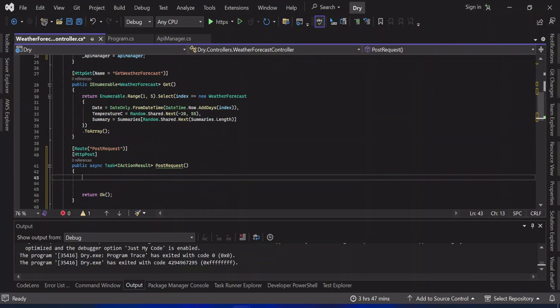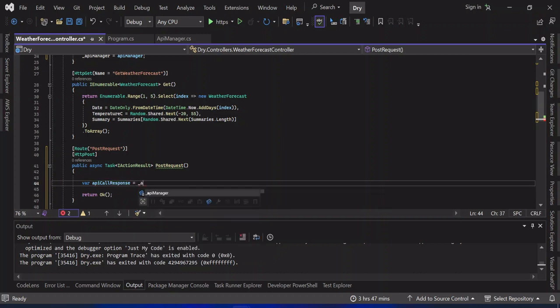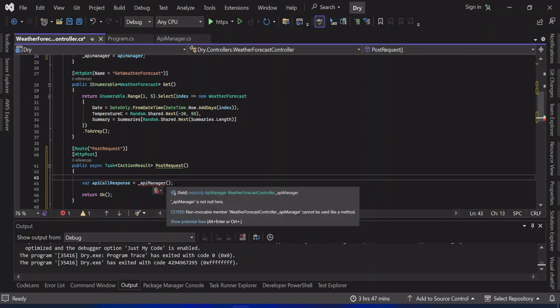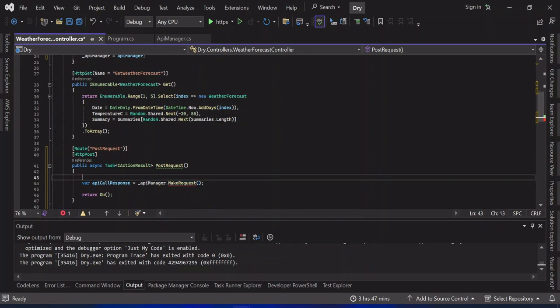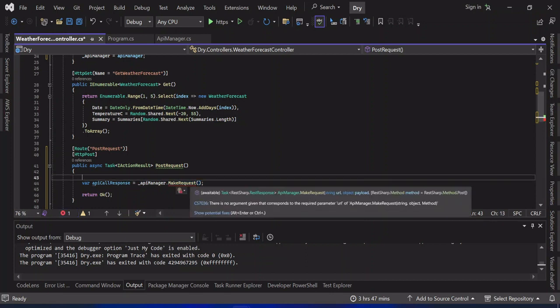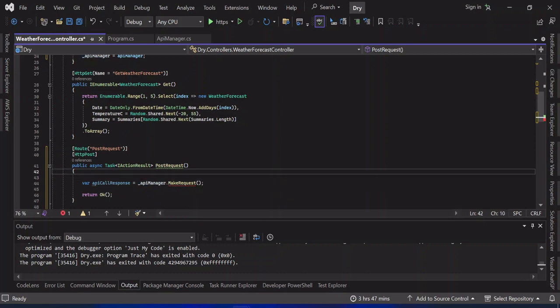So the API call response goes to the ApiManager dot MakeRequest. The MakeRequest method takes a URL, a payload object, and the method. So let's have a URL defined.